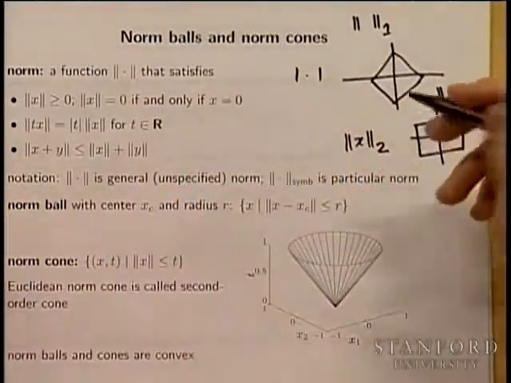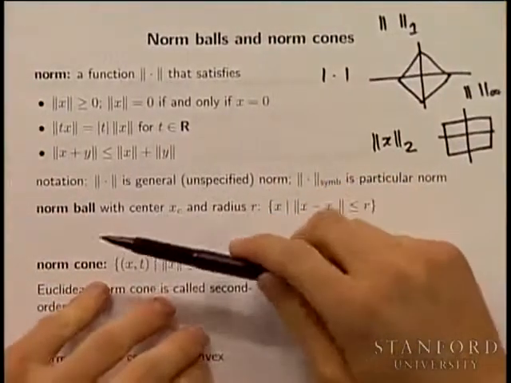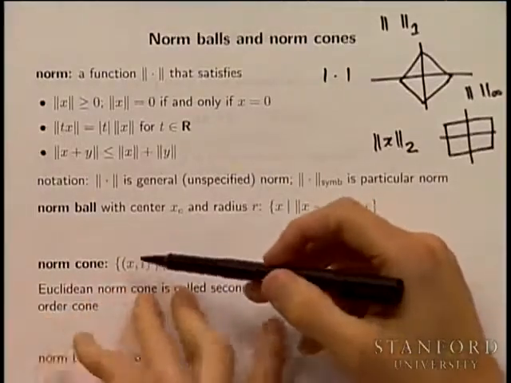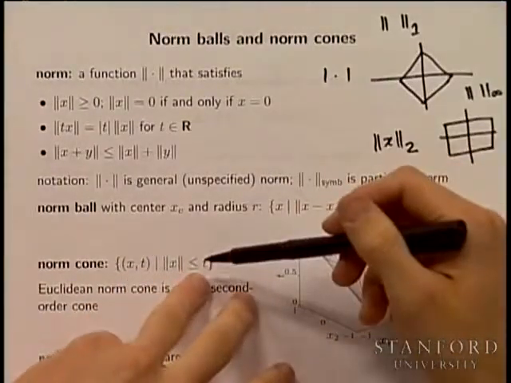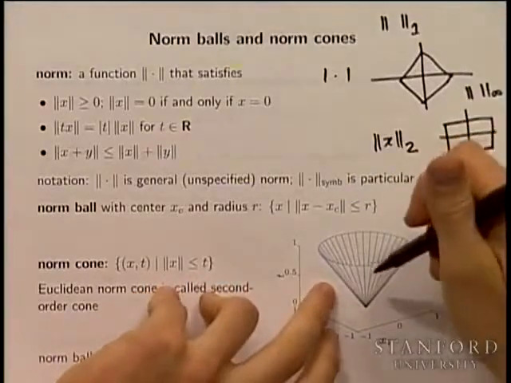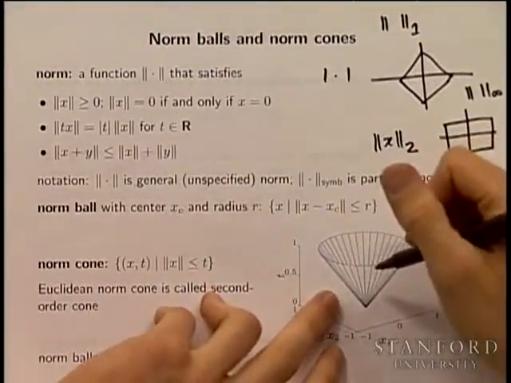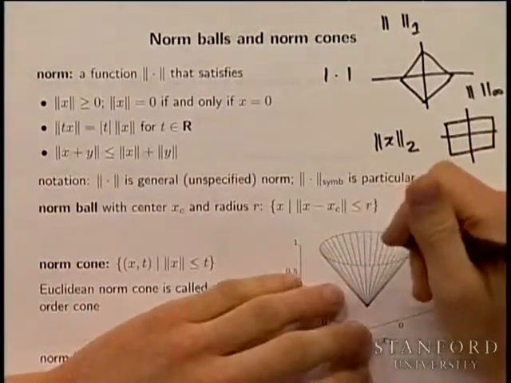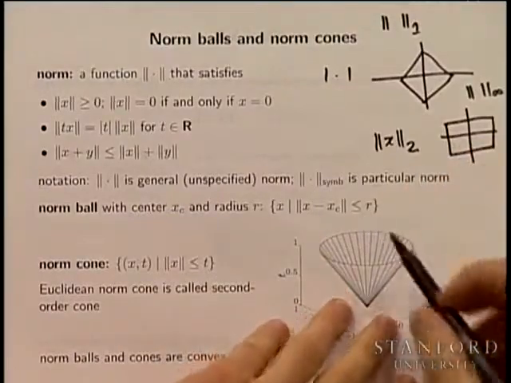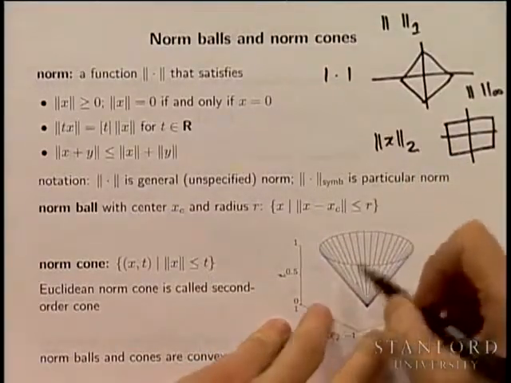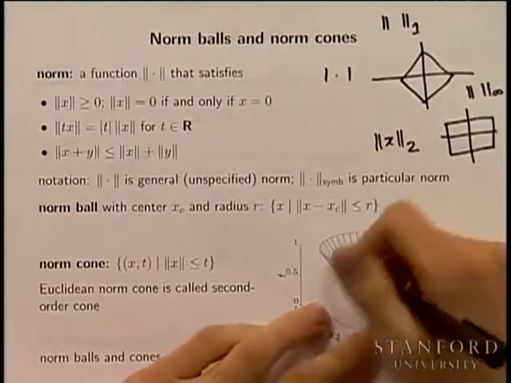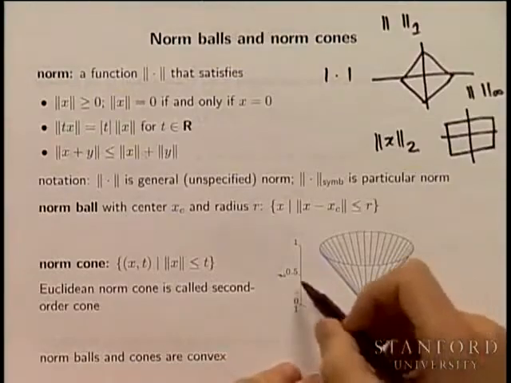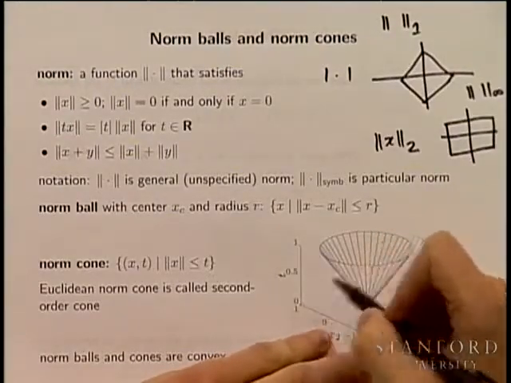There are others. We can also define a norm cone by adding another variable here and saying the norm cone is any point (x, t) where the norm of x is less than t. So this is our favourite norm, the Euclidean norm, and it's the norm cone traced out. It's got a couple of names. It's called an ice cream cone for obvious reasons, and it's also called, I think, a Lorentz cone as well. So this is actually a solid figure. It might look like a wireframe, but it's actually filled in, and it's any point where x is in R2 here along the bottom, and t is up here.